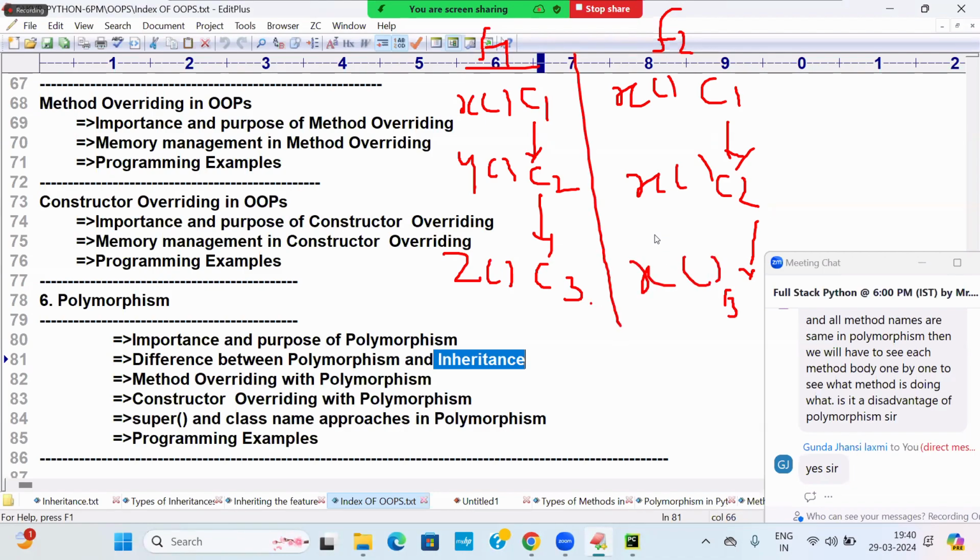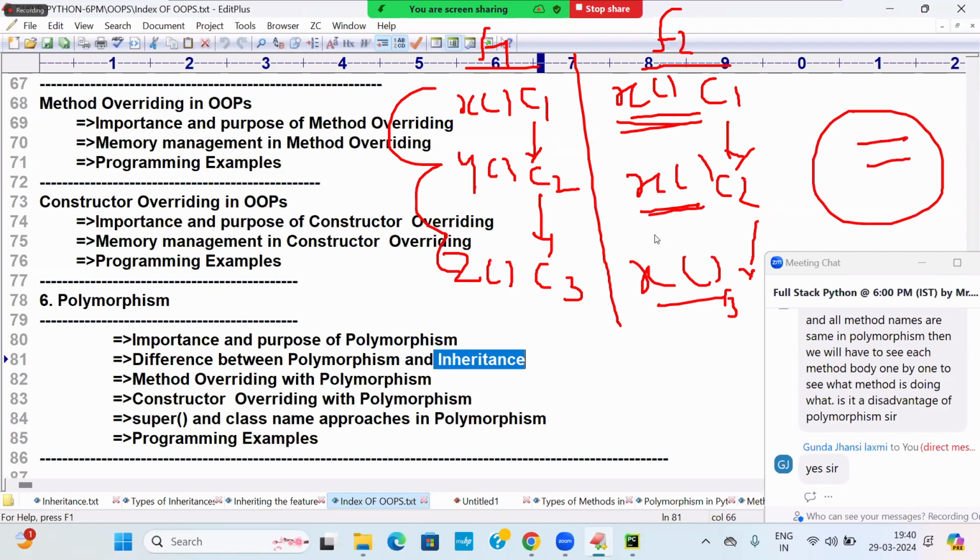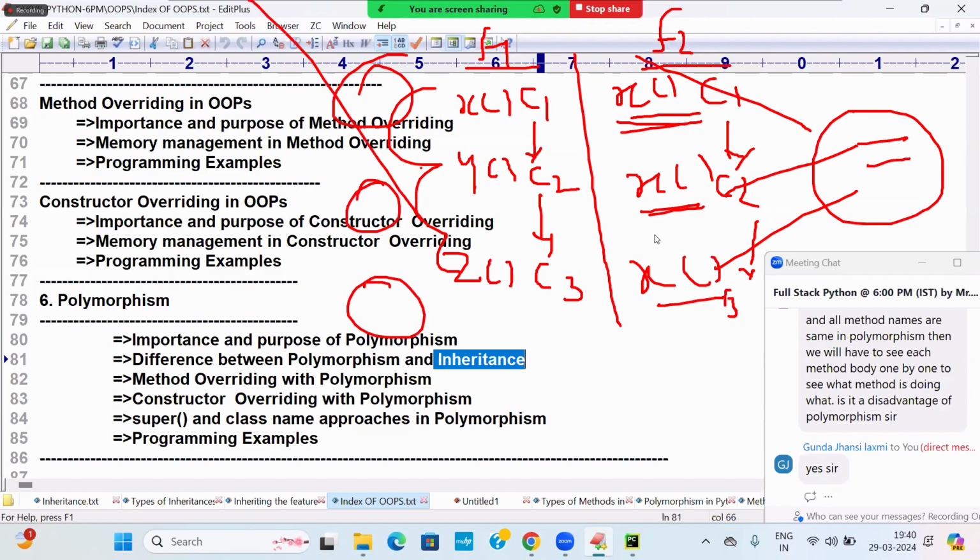What does figure 1 say? Inheritance. Figure 1 is purely what? Inheritance. Figure 2 is what? Polymorphism, because the same function is available. Are they giving the same functionality? No. They are giving different functionality. But how many methods? One method only. In one method's memory space, all 3 will be executing, depending on the context of the PVM. But here, separate memory, separate memory, separate memory is being taken. We don't want this problem. We want this type of approach.